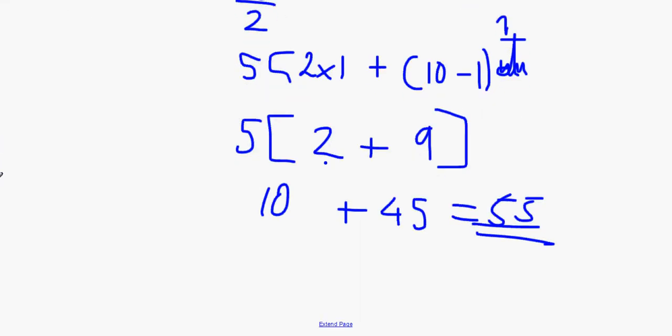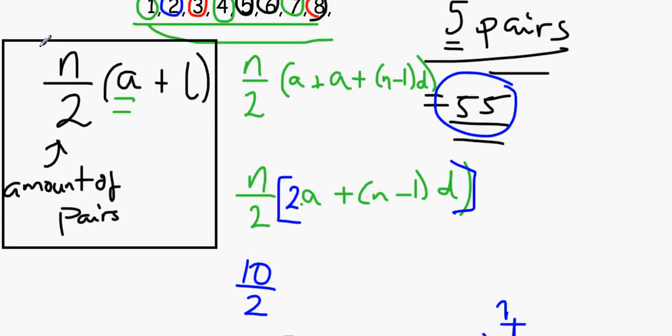Okay. Now, say for example, by the way, this is the end of the lesson, but I'm going to do one more example, so stick around if you want to. Say we've got 5, 7, 9, and so on, and we want to find the sum of all of it up until the 26th term.